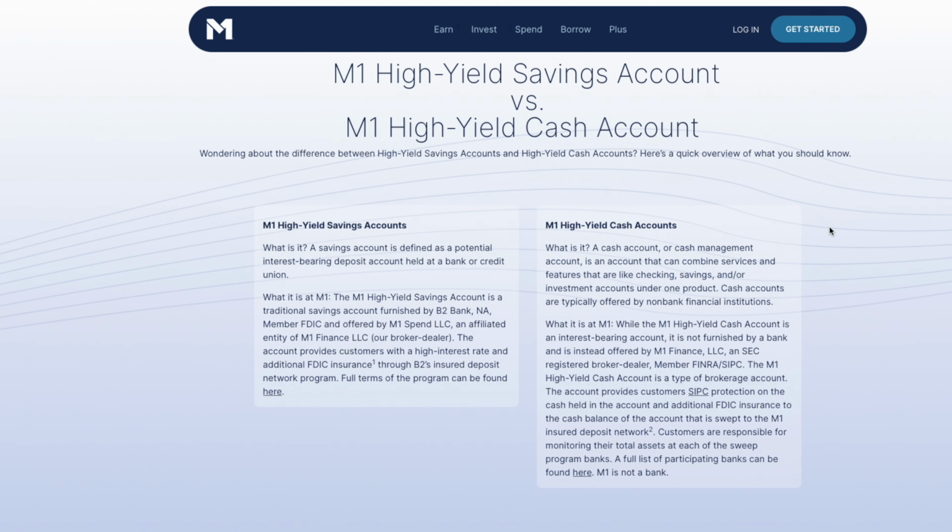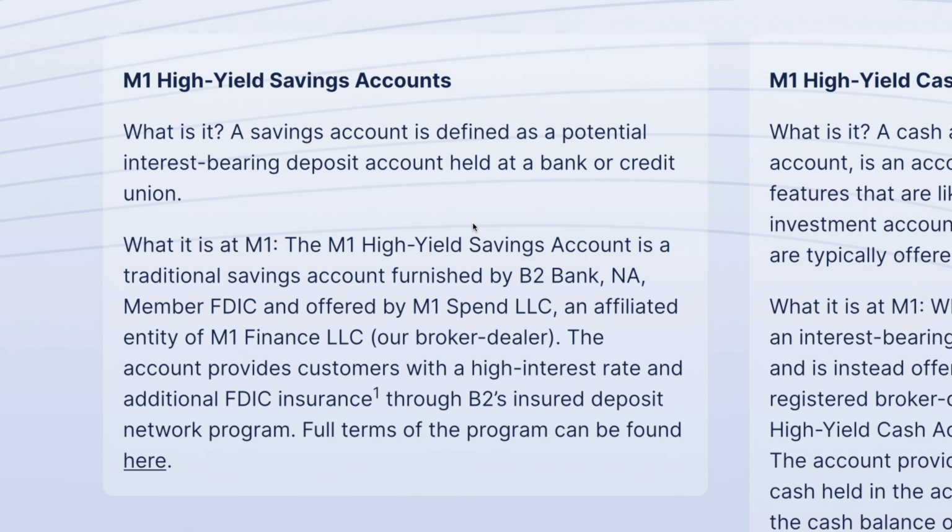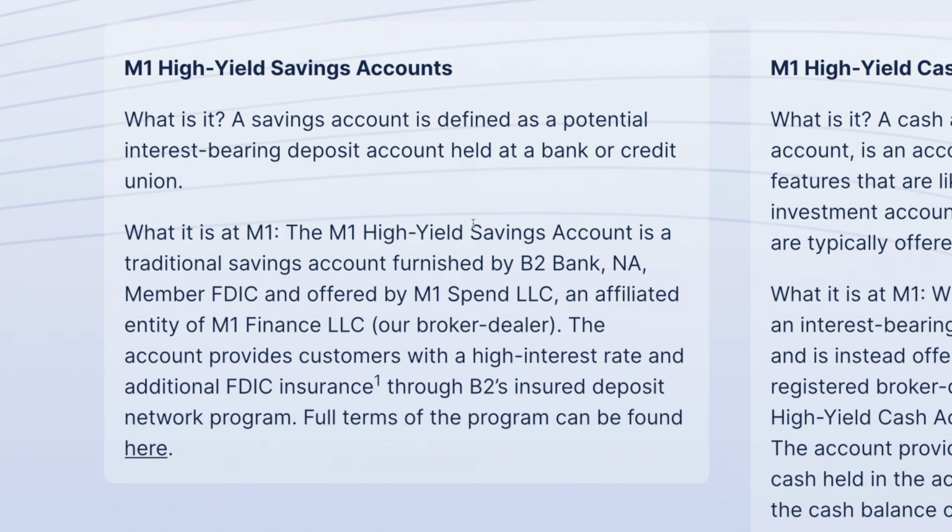They do technically still have a savings account option where it isn't broken out into a bunch of different partner banks. It's kind of a traditional setup where you have a savings account at a bank that pays you an interest rate. But for now, they've said they've suspended new account openings for some reason for this high yield savings account. So my opinion of this is pretty similar to that with Public. If you already use the service, if you just want somewhere to stash some cash, get it out of your Chase or your Wells Fargo or somewhere where it's not earning interest, and you're okay with the terms of this, it makes sense to use an account you already have set up with somebody else. Otherwise, it's not the most feature rich.